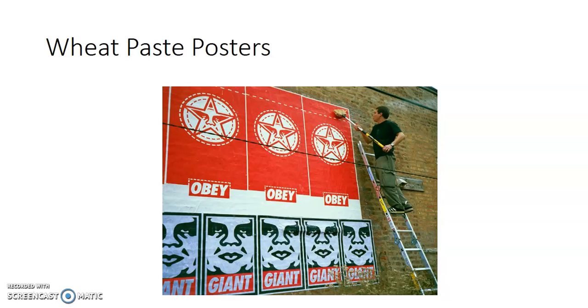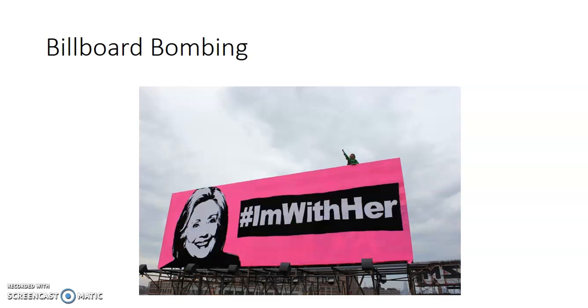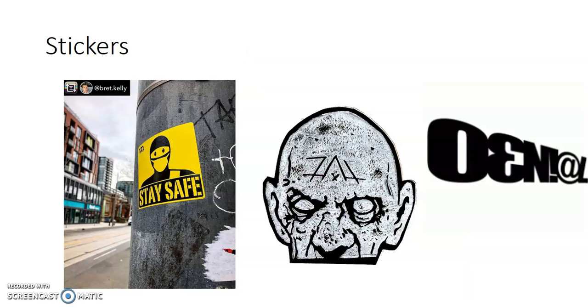You could spray paint stencil stuff on paper like the artist Swoon does or like Banksy does, and then put them up. There's also billboard bombing, and that's taking billboards and either juxtaposing them with different text to change the meaning, or just putting your whole thing over top of the billboard, and just having a different message. Stickers are huge in street art, and here's an example of Toronto sticker artist Urban Ninja.